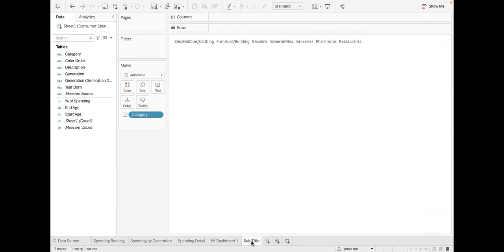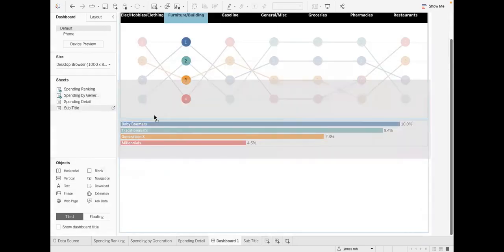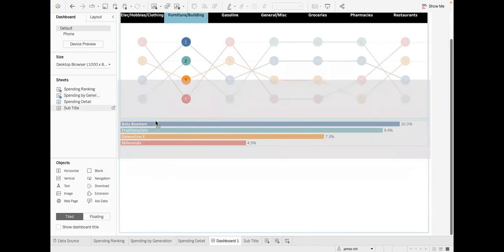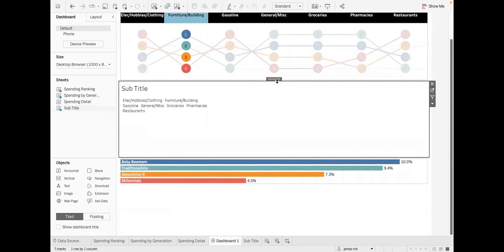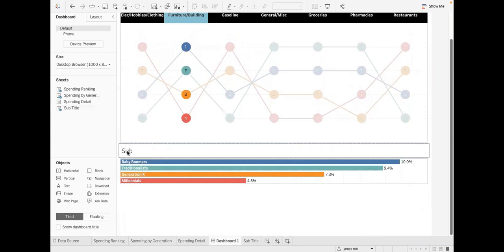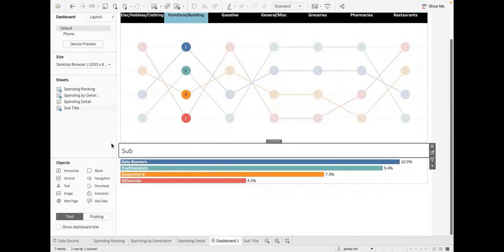But let's go to dashboard and subtitle, bring it over in between. Like that. And then you're going to make it smaller. And I don't need the title, so hide the title.